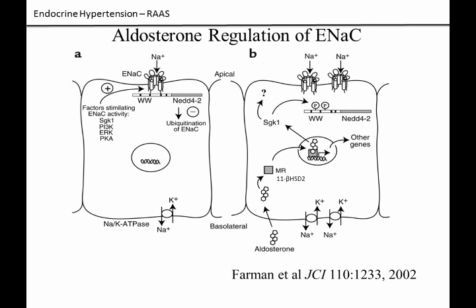What aldosterone does, as depicted here, is it crosses the cytoplasm, binds to the mineralocorticoid receptor, which is protected from excess cortisol by 11-beta-HSD2. That unit then acts as a transcription factor to upregulate serum glucocorticoid kinase 1. Don't worry about the name so much. But this kinase then phosphorylates the NEDD protein, which stops its ability to internalize the ENaC channel and break it down. So there are more sodium channels left on the surface. And that increase in sodium channels left on the surface allows for sodium reabsorption. Okay? And this was only sort of figured out about 10 or 15 years ago.